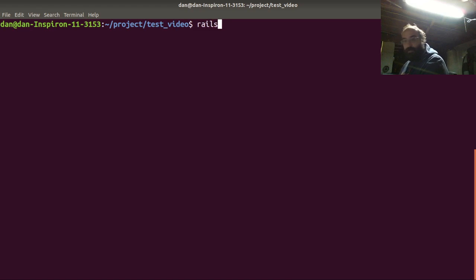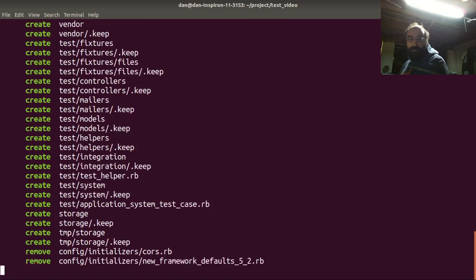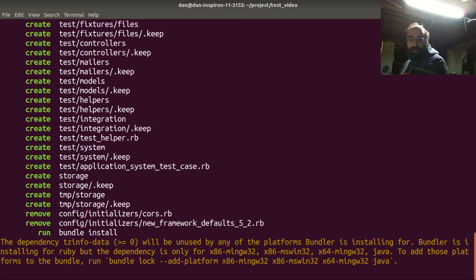So let's do a Rails new, and let's just call this a task minder thing. It is actually using Rails 5.2, so that I don't want to do.